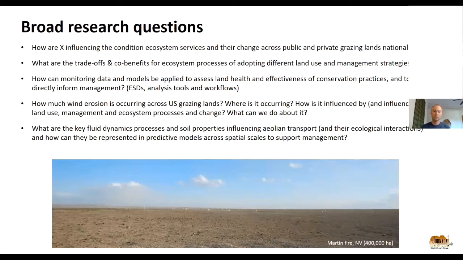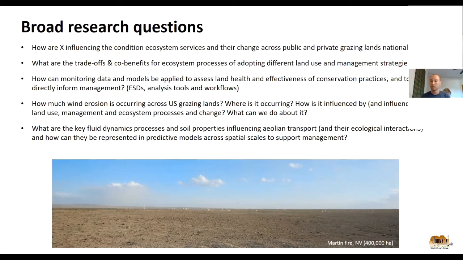And then on the wind erosion side of things, we've got some pretty specific questions associated with the network, looking at how much wind erosion is actually occurring across grazing lands, where it's occurring, how it's influenced by different processes, and what we can actually do about it. We also have some pretty basic research projects looking at the fluid dynamic processes and how different soil properties are influencing aeolian transport, which feeds up into building better predictive models that can work with the monitoring data sets to support management.